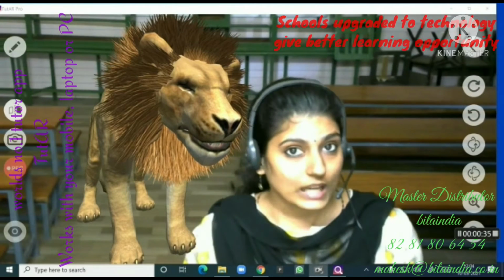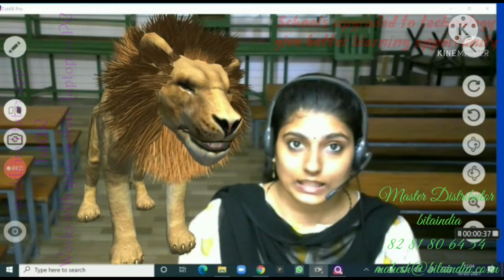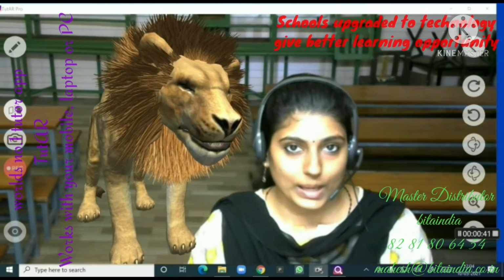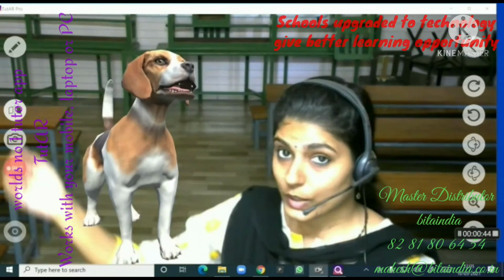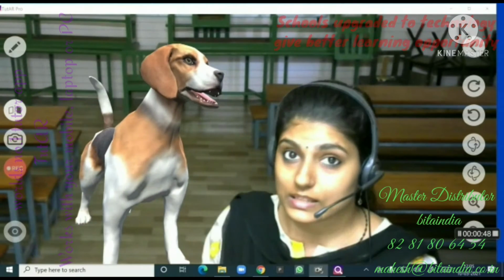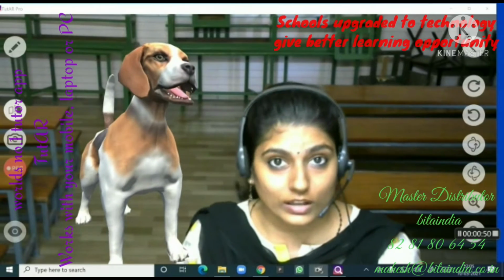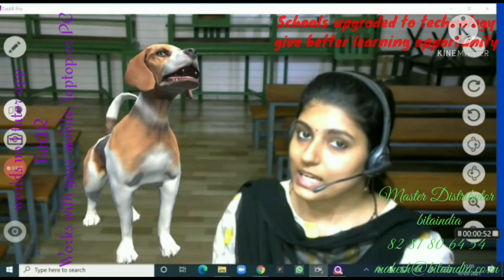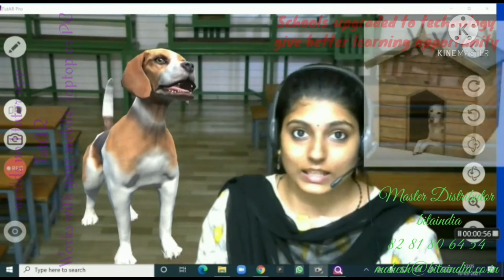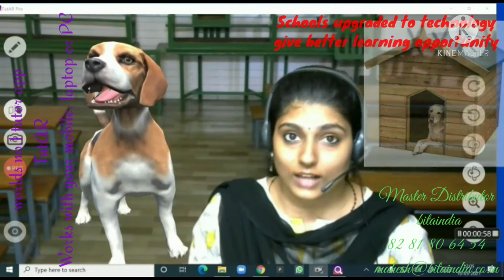So, which are the other animals that we can keep inside our home as pets? Let us have a look one by one. Look at this animal, children. You all know this animal. This is the dog. The dog can be kept as a pet inside our house. The dogs sleep inside a kennel. The dog guards our home.